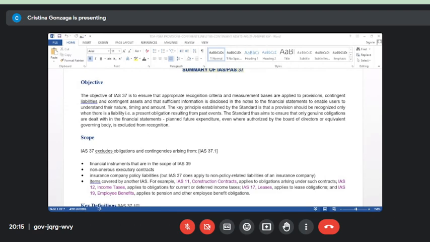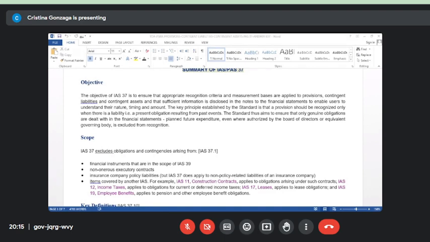The answer is yes. Although it's not contractual or legal, it is constructive. Bakit? Kasi meron ng practice. It has already been a tradition of the company. Kaya si company, kailangan mag-e-estimate siya or mag-a-accrue siya ng liability for 14th month and 15th month because of that constructive obligation. Yan ang ibig sabihin. That's an example of a constructive obligation.